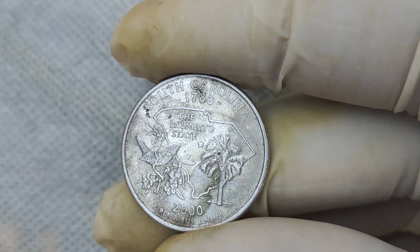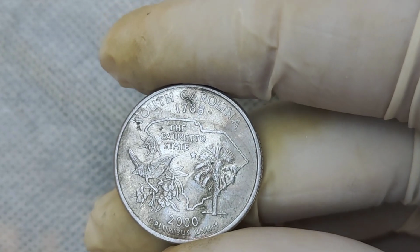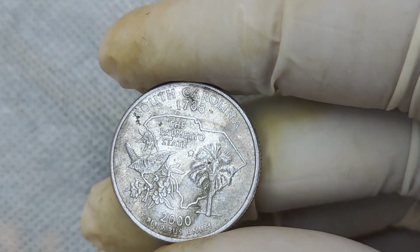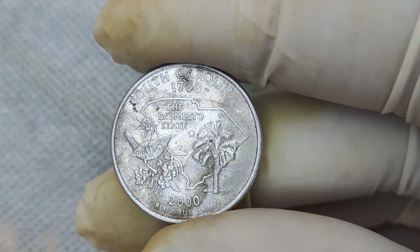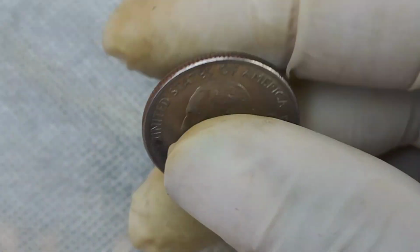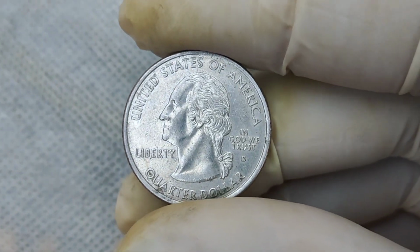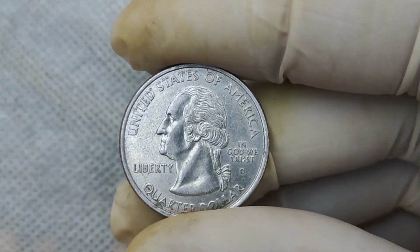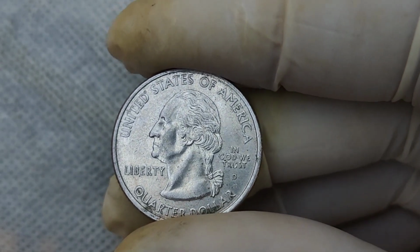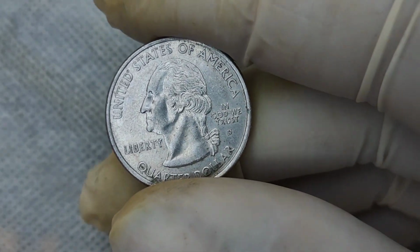Next, take out a magnifying glass or a jeweler's loupe and start looking at the mint mark on each quarter. You want to inspect the mint mark for any signs of doubling. It may take a little time and patience, but it could be worth it. If you happen to find one of these rare coins, don't just spend it. Set it aside and have it properly evaluated by a coin expert.